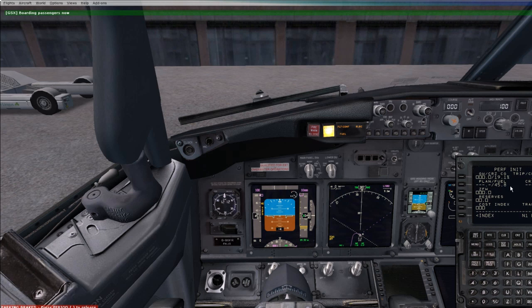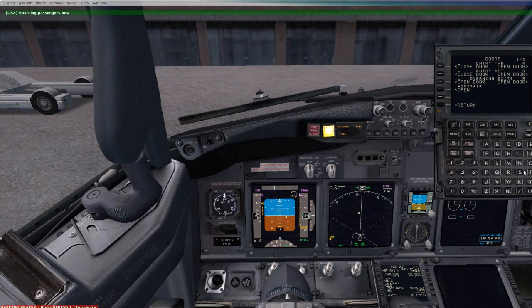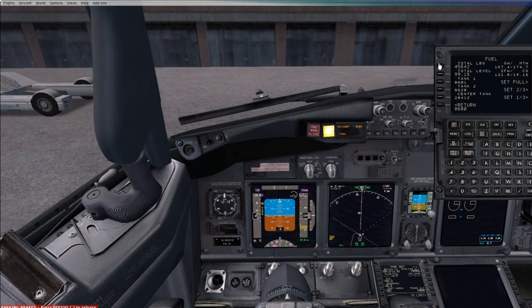Performance initialization. Well, I'll load in all the fuel and stuff to the aircraft first. So if we go to fuel, I need to find the flight plan to see what the fuel is. There's the flight plan. So we have a loose fuel of 8,680 kilograms. And we have 117 passengers on board today.